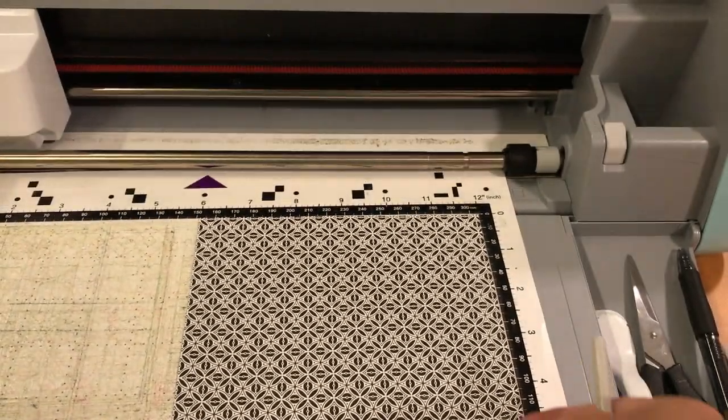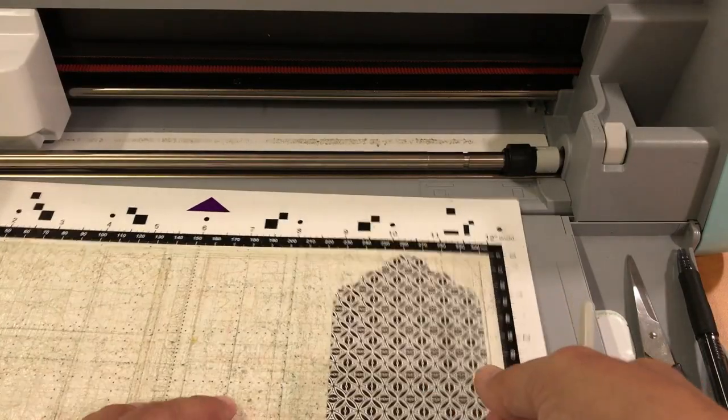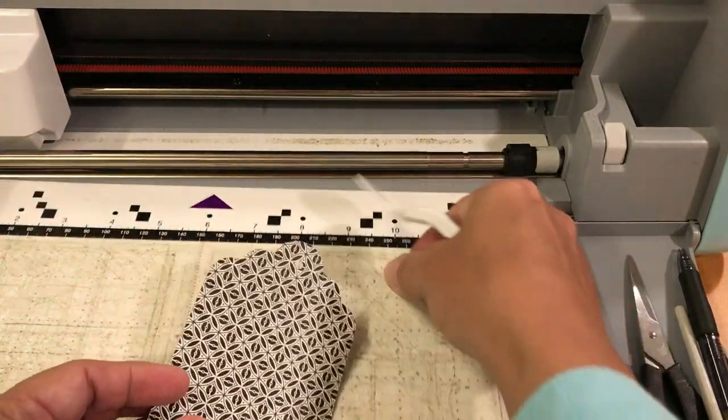We can pull this designer series paper from the mat. You can use your little spatula because this is thinner paper. This just adds a little bit of color to your tag.